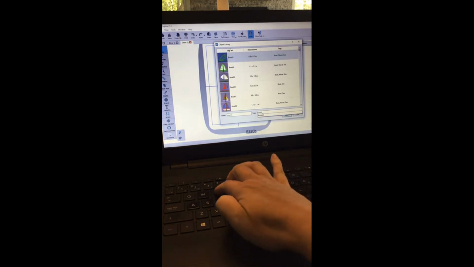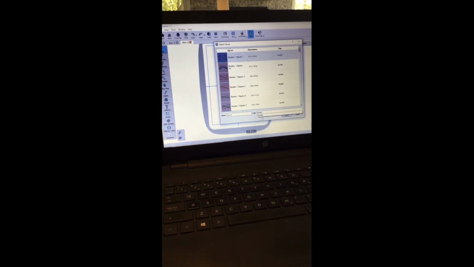The possibilities are absolutely endless. It is alphabetical, so I'm going to put in the word border. This is going to bring up anything that has the word border attached to it.